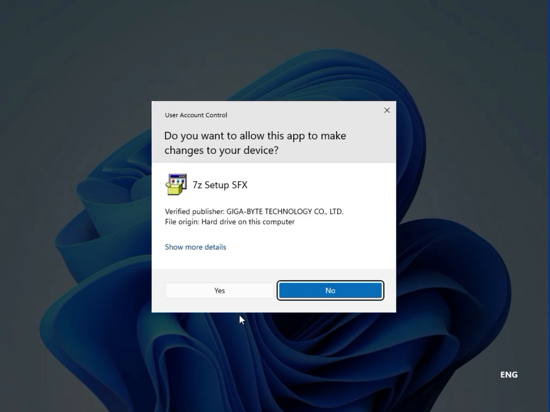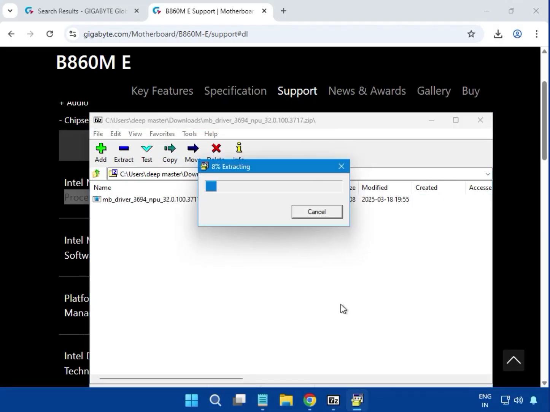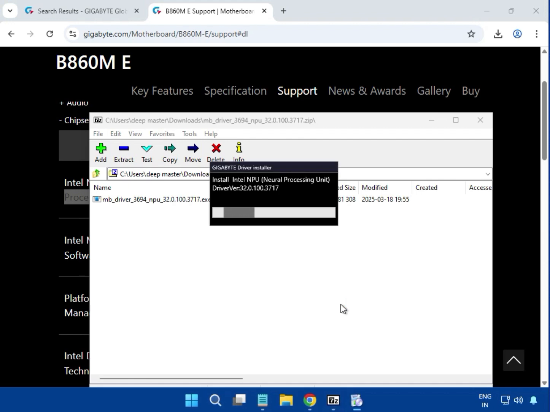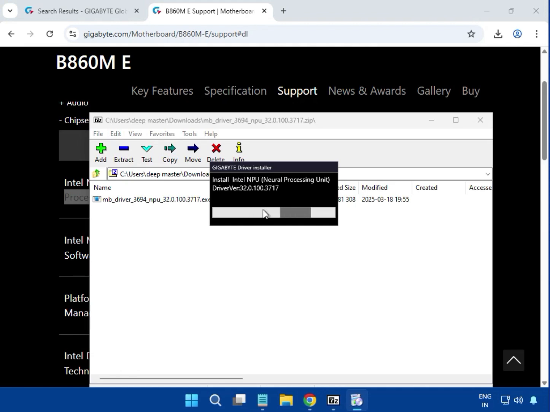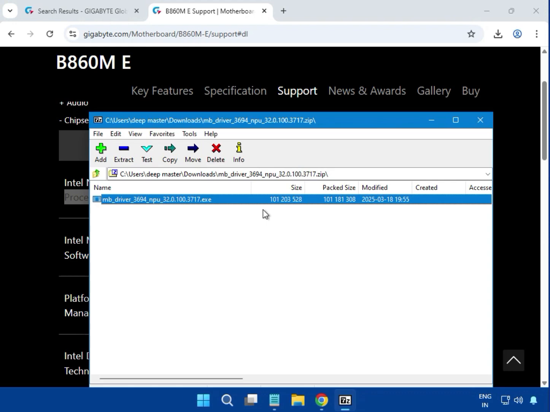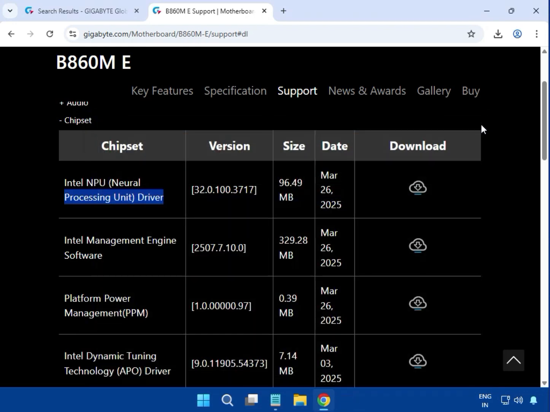And click on yes. Now this is installing. Close it.